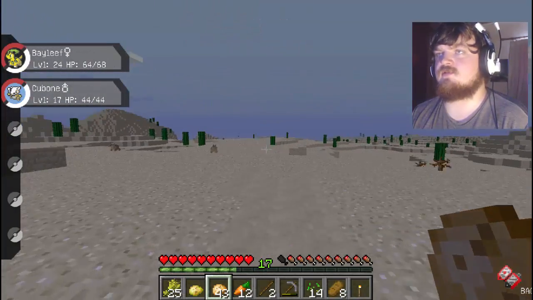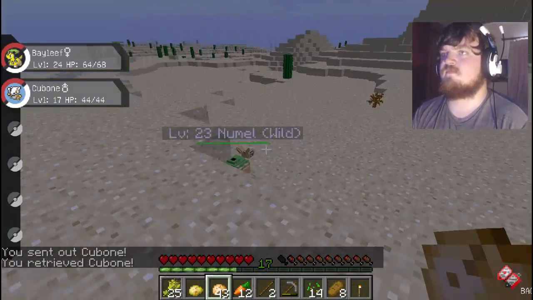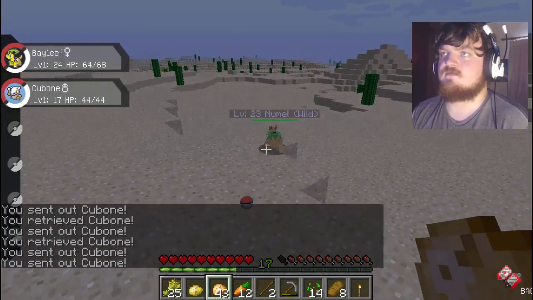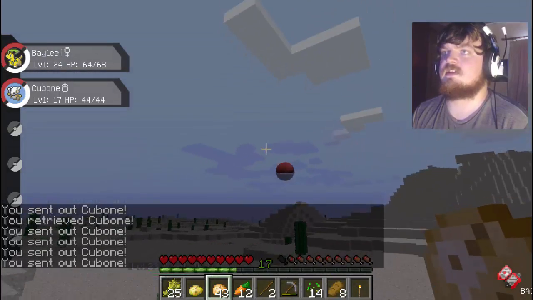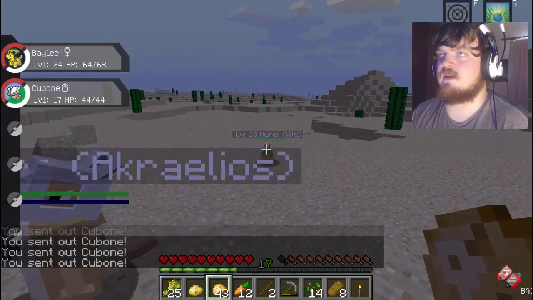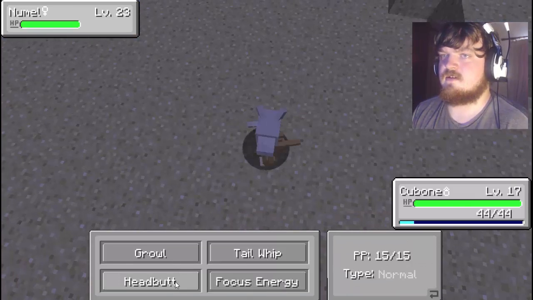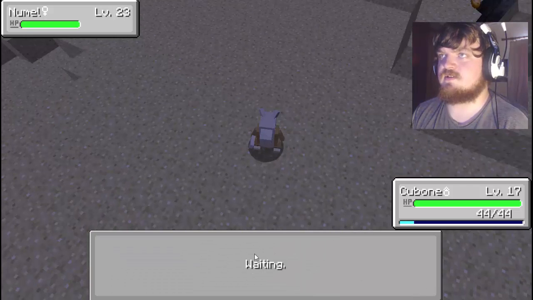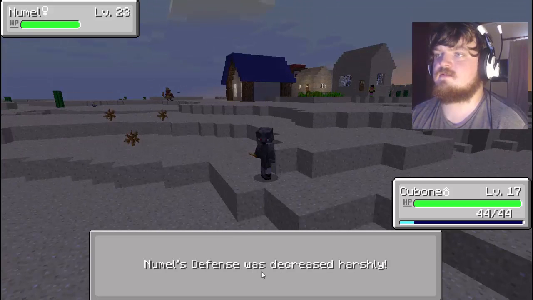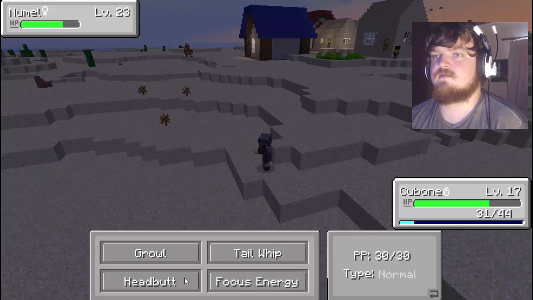Oh, these little camel dudes. Volcano man. Numels. No. Attack. Oh, here. Send him out. Send him out. Awesome. Cubone. Now, fight. Attack. Okay, fight. Headbutt or tail whip? Tail whip. Okay, there we go. Attack.